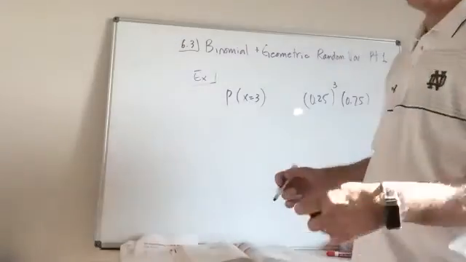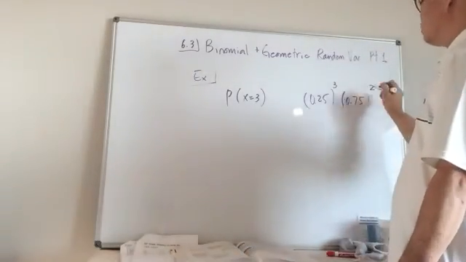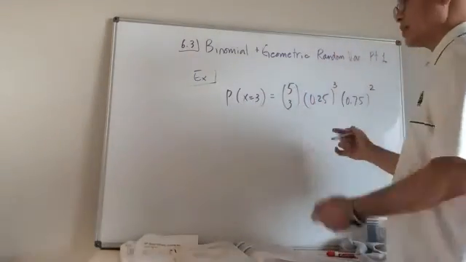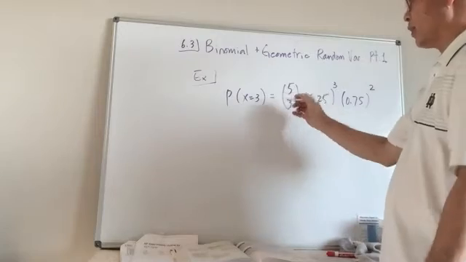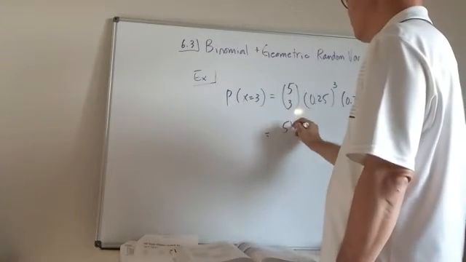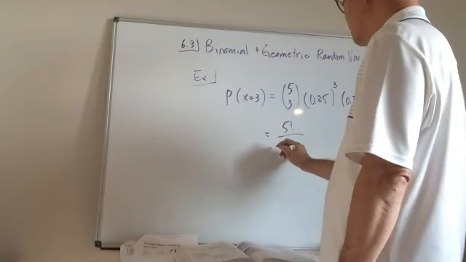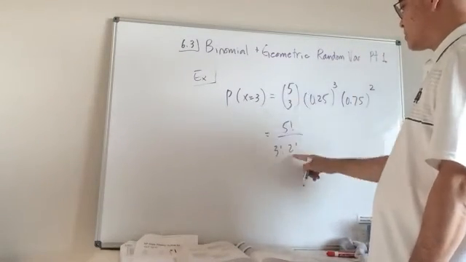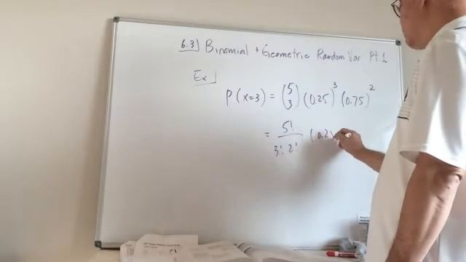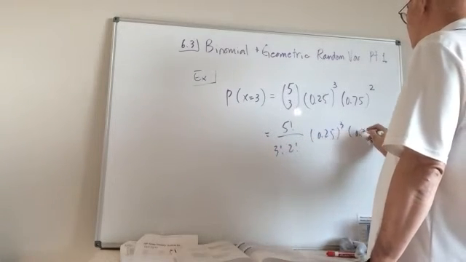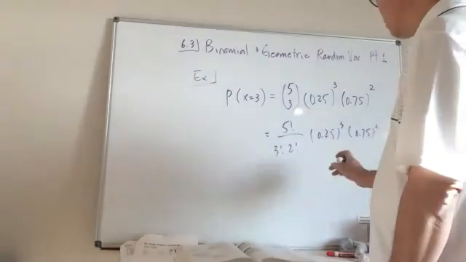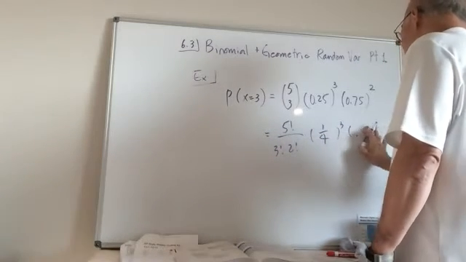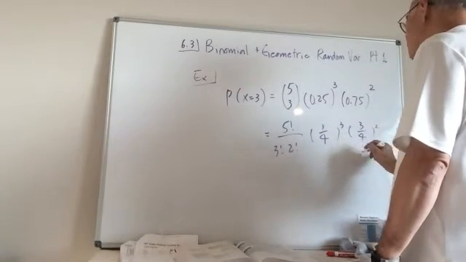So the rest are failures, in other words they're not O's. So we'll have 2 of those, and we have to fit the 3 different kids in a certain order. This is just ordering them. So 5 factorial over 3 factorial times 2 factorial, because it's 3 and then 5 minus 3. Then here I'm going to have 0.25 cubed times 0.75 squared, or another way to do this would be 1/4 and 3/4.